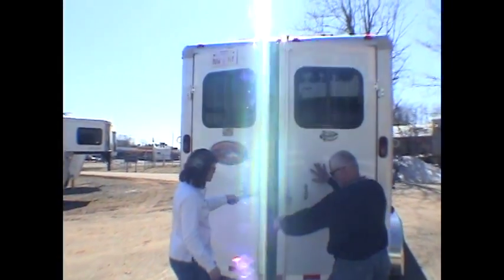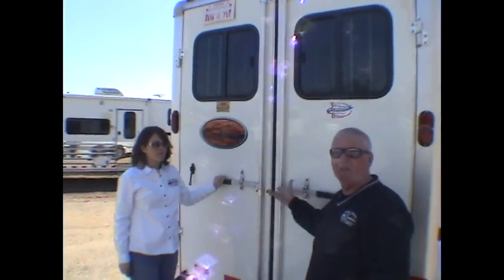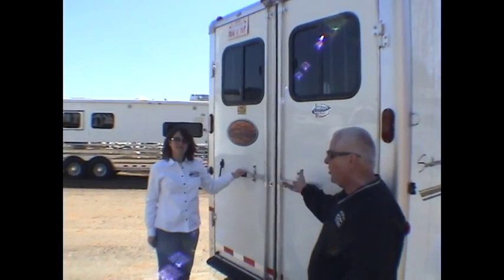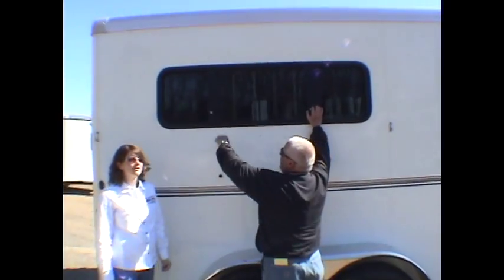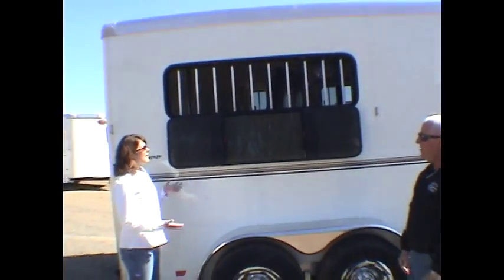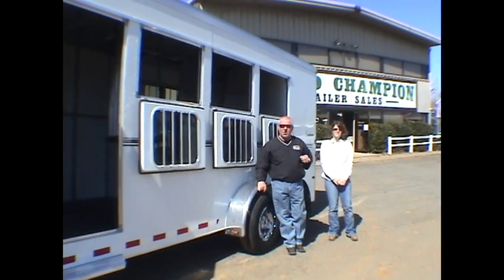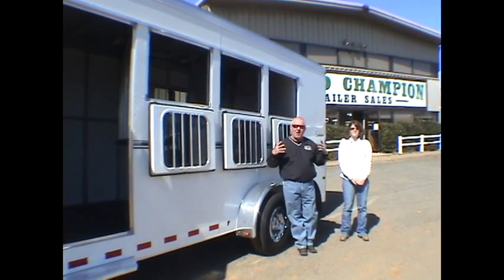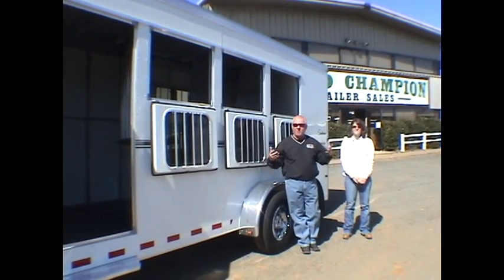Both doors here are equipped with full-height cam latches for strength, and you can conveniently open whichever door you want. A lot of trailers overlap so you have to open both doors at the same time, but with the individual cam latches you can open the doors individually. A very unique thing about this new Sportsman product is its 64-inch drop-down window, which we've had phenomenal feedback on — mainly from the increased ventilation. The all-new Sportsman by Sundowner is offered in bumper pull and gooseneck hitch, two to four horse. There is no compromise in Sundowner quality with this trailer, and it's being introduced at a price that customers would expect to pay for a much lesser trailer.